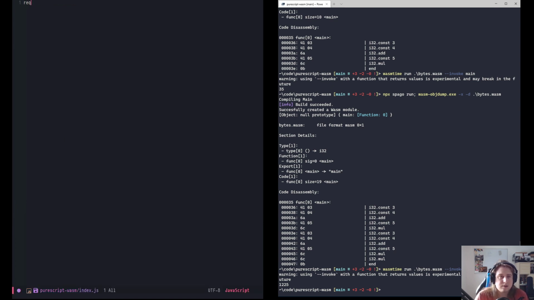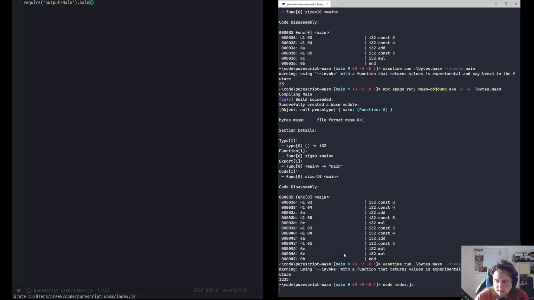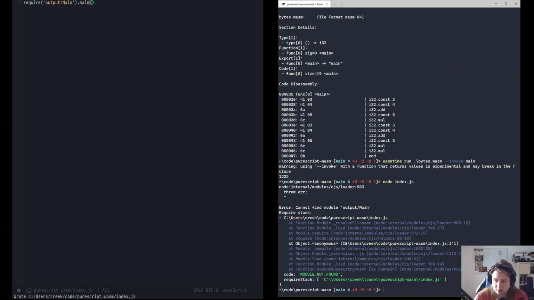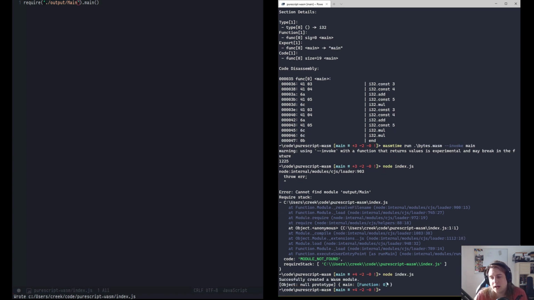So what this is going to do is it's going to require our outputted main file, and it's going to call the main function on it. And so we can say node index.js, and this is going to say that it can't find this one. Oh, I think we need to do this. There we go. And so this works.